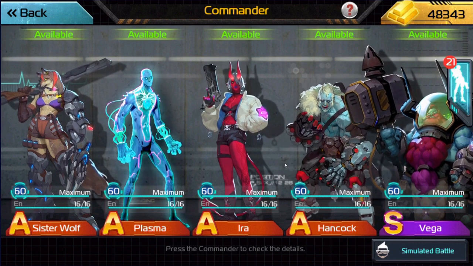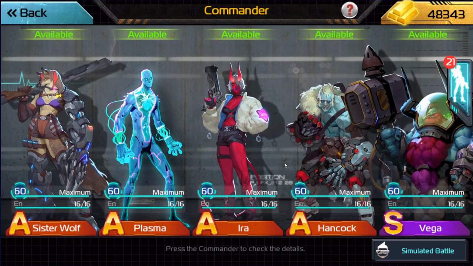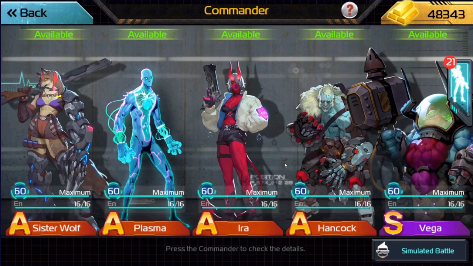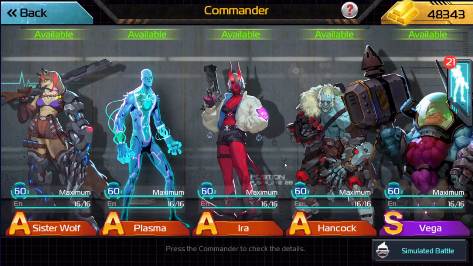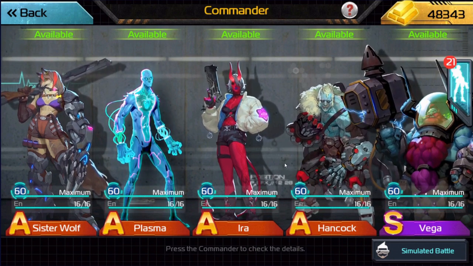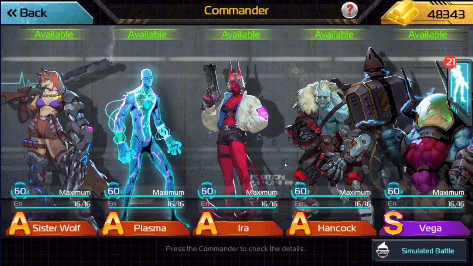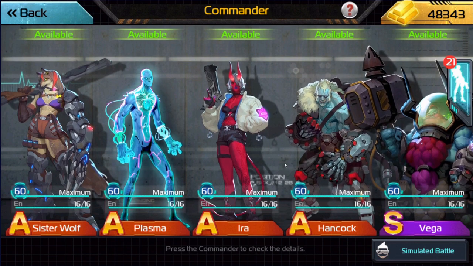There are D and C commanders that are just as good, if not better, than S class commanders. There are B commanders that are better than A, and there are A commanders that are better than B, C, or even S. It all depends on the commander, what gear you have, what research you have available, and how you're trying to use them.